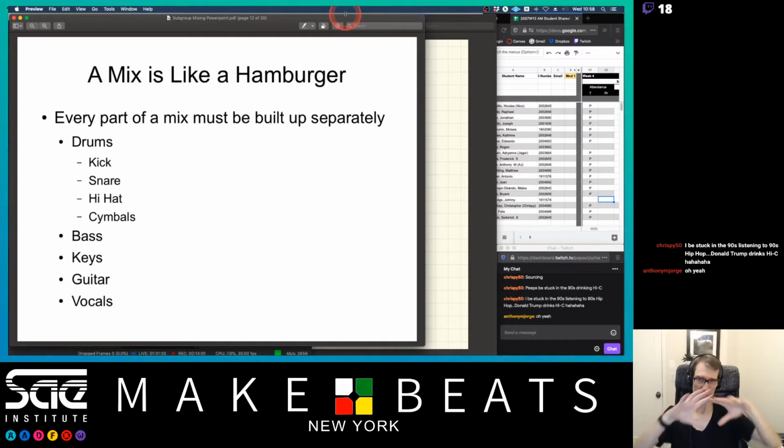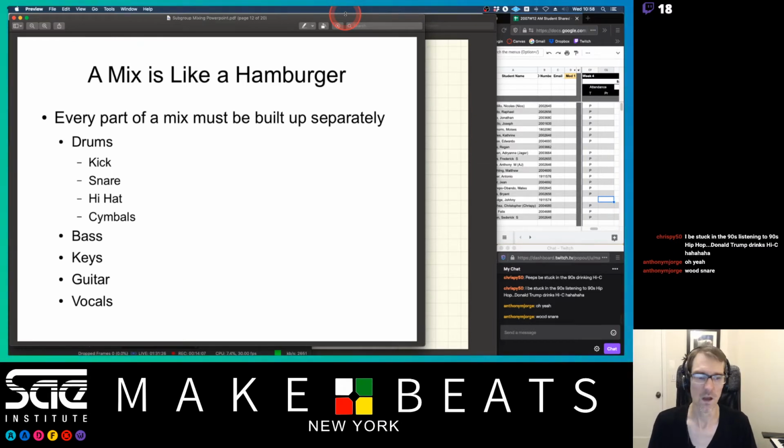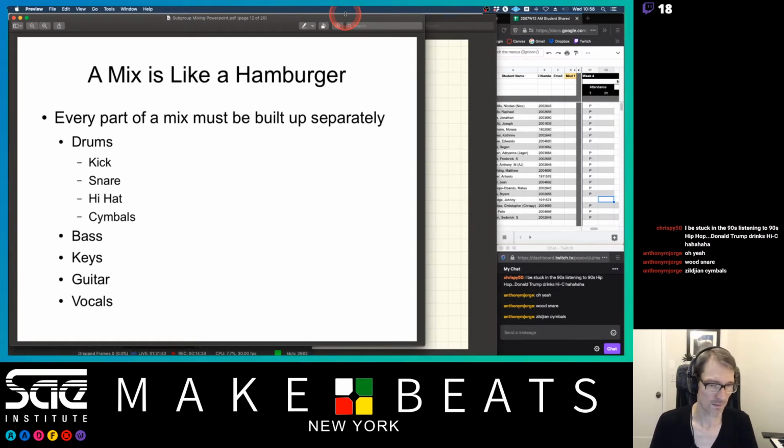Once you've got the drum shells, you got to put some skins on the drums. What kind of skins are you using? What company are you using? What kind of drumsticks are you using? This stuff is super, super important. So when you're recording a song, you're not just going to be like, there's the drums, mic them, play. You're also going to choose what microphone to use. Then you're going to choose what effects you put on them. AJ says he's got a wood snare, some Zildjian cymbals. Yep. Stuff is super, super important.